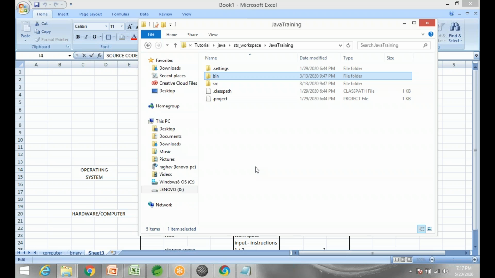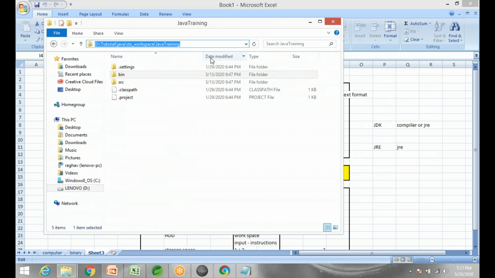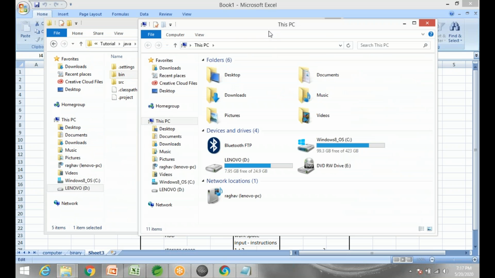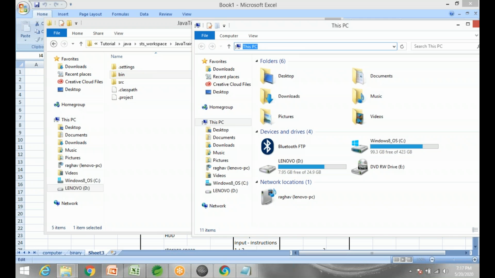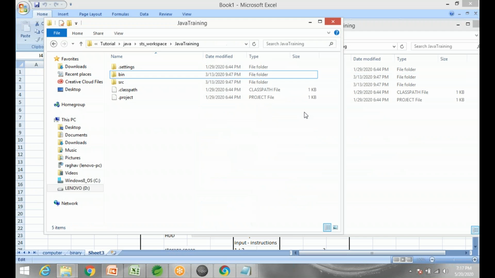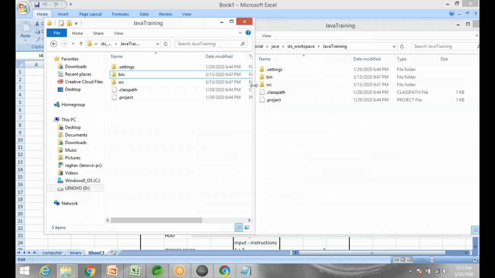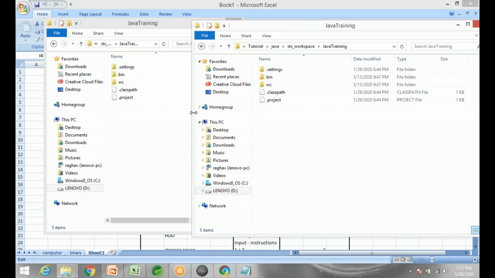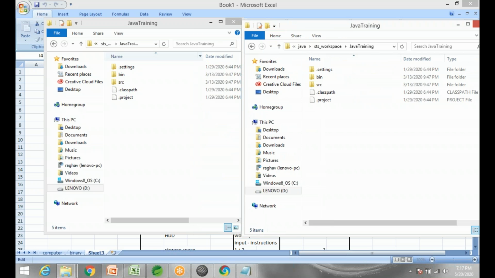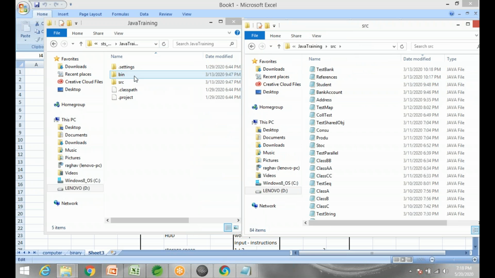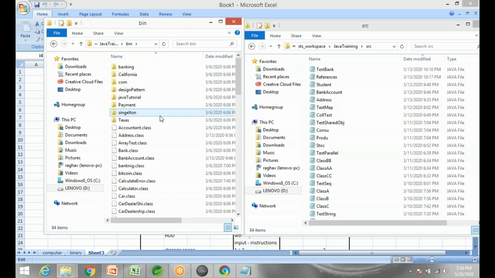Now, if you want to see this side by side, I can show you. Every file that has a .java extension, you will see an equivalent .class file as well. I'm in the same folder. Here I'll open source, and here I'll open bin.